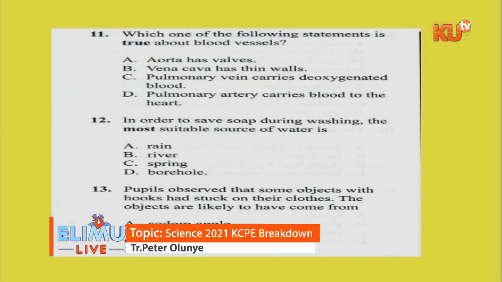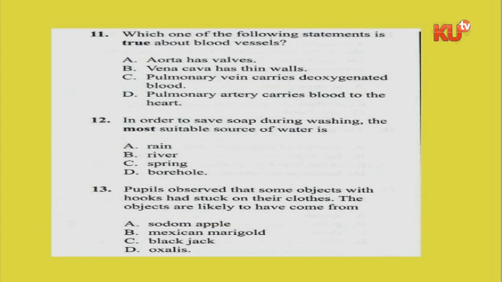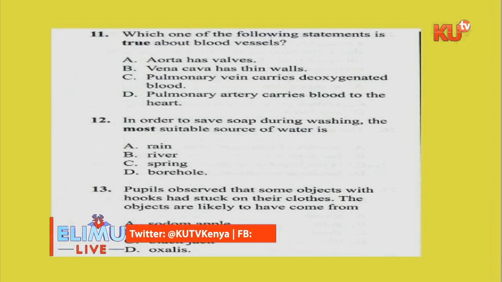Pulmonary veins carry deoxygenated blood. Pulmonary vein. Remember, we said that all the veins carry deoxygenated blood apart from the pulmonary vein. Why? Pulmonary vein is an abnormal vein. Yes, it's a vein, but it does not carry deoxygenated blood. Pulmonary vein is going to carry the oxygenated blood because it does the opposite. It is abnormal. I always call it like that, boys and girls, because the pulmonary vein is trying to go to the opposite way. So let's go to choice D.